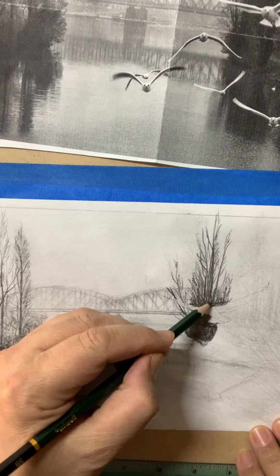All right, I'm going to now redefine this bottom one. It's a little bit further away. It's not looking into the camera as closely as the other one is. So very little detail is needed to show that that's a bird flying towards us, right? You don't really have to get all detailed. I don't have to draw feathers and such, because it's not that close. And it's in flight too, so it's got this nice movement at the end. The tips are blurred.